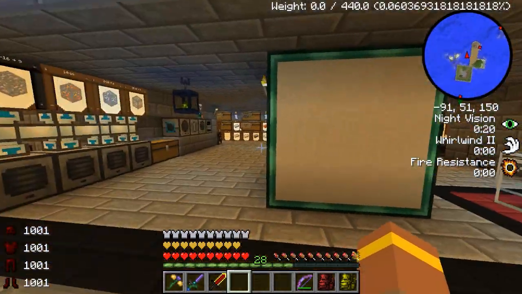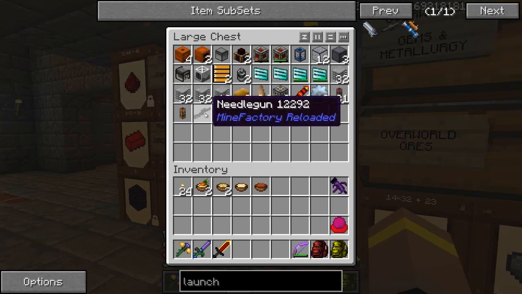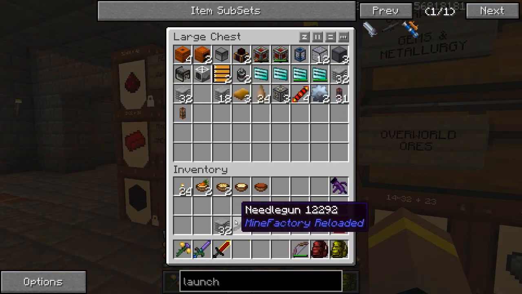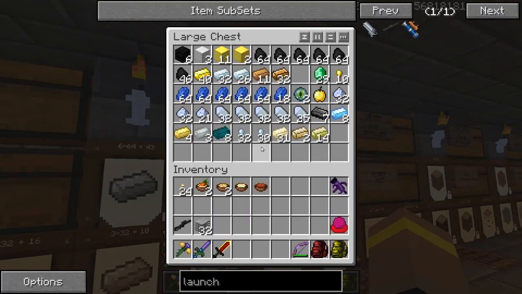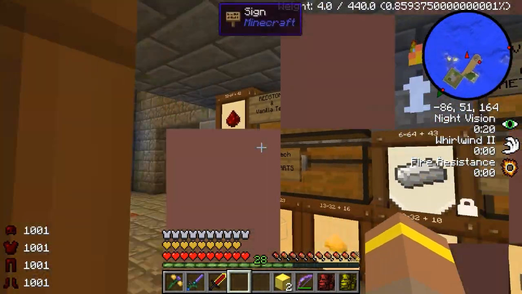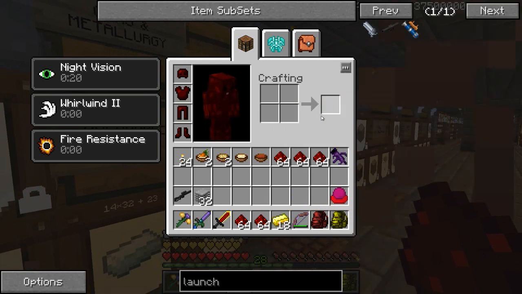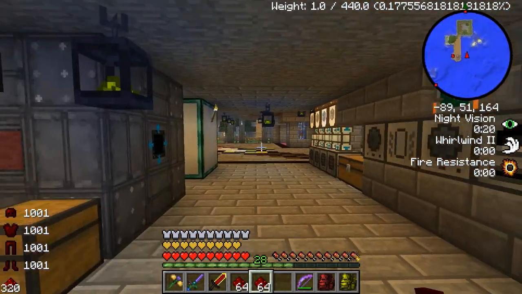There we go. So as far as the launcher goes, I've already made a couple of bits for it. So I've already made the needle gun, and we've got some plastic sheets, because we need loads of plastic sheets for this. And we need gold. Let's take some golds. And we need some redstone. And let's turn this back into those. And I think we need some diamonds as well.